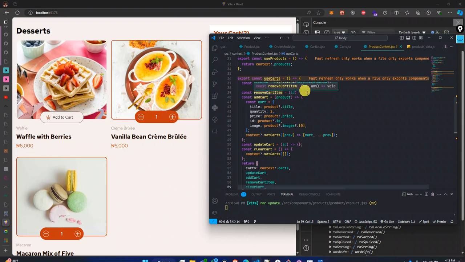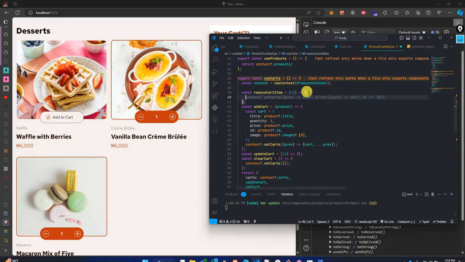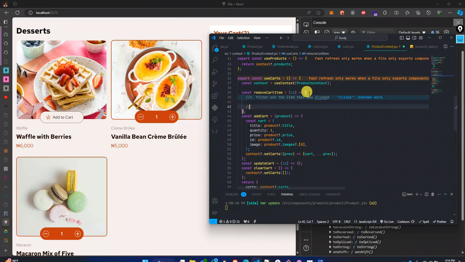As you can see, remove cart item. So here now, the AI is bringing out the steps to take for us. The first step is to filter out the item that was clicked. And how do you know the one that was clicked? That's what we are receiving the ID for. Anytime you click on it, it will give you the ID of that item. Then based on that ID, you filter it out from the list. And once you are done filtering it out, the next step is to update the cart with the filtered items. Since you've gotten the items that you did not click on, you then just update the cart. And how do we do it?